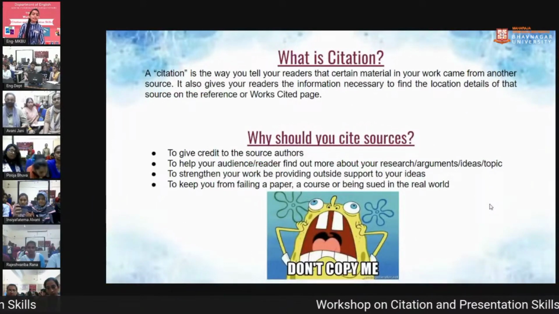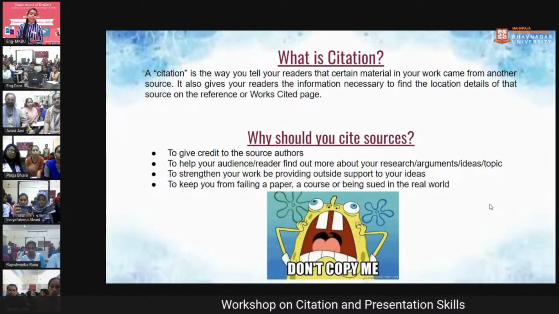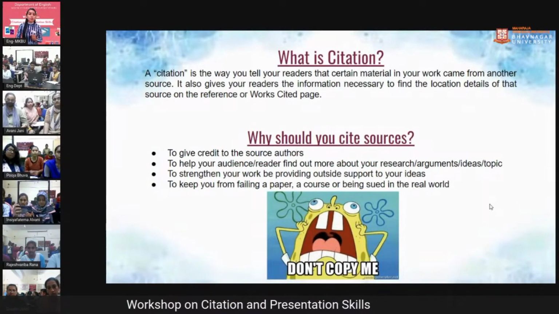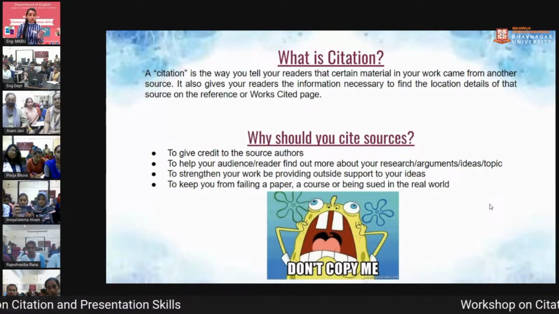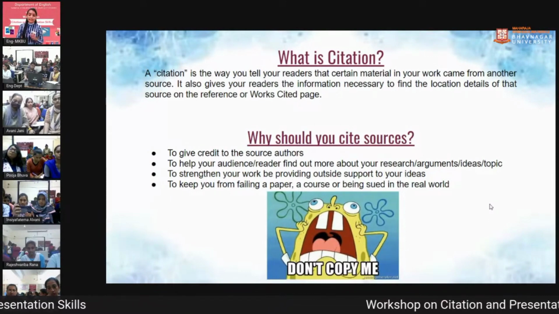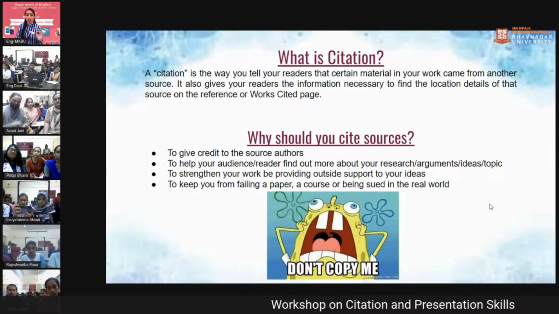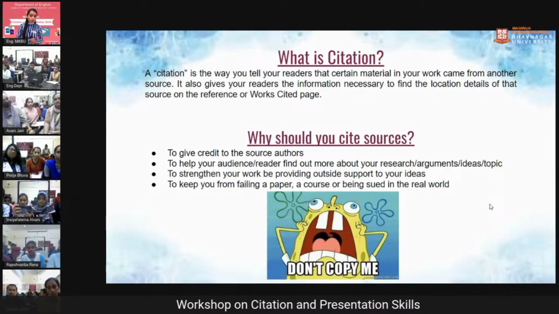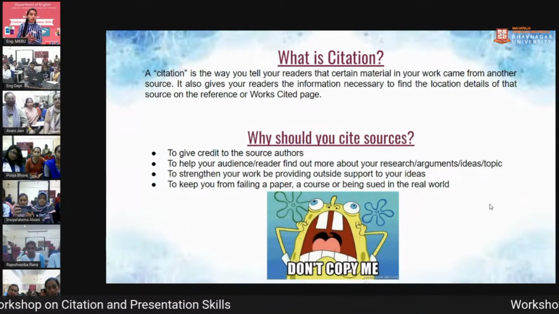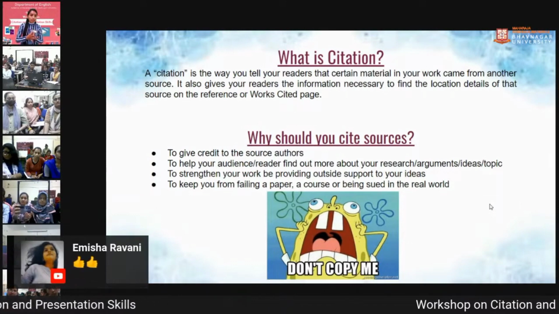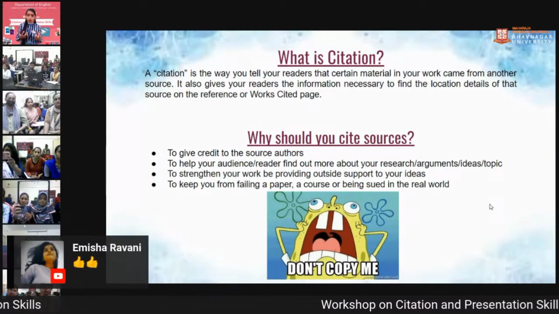What is citation? A citation is the way you tell your readers that certain material in your work came from another source. It also gives your readers the information necessary to find the location details of the sources of the reference or work cited. Whenever we are doing research work, we are not writing everything that is in our thought or whatever is our idea.